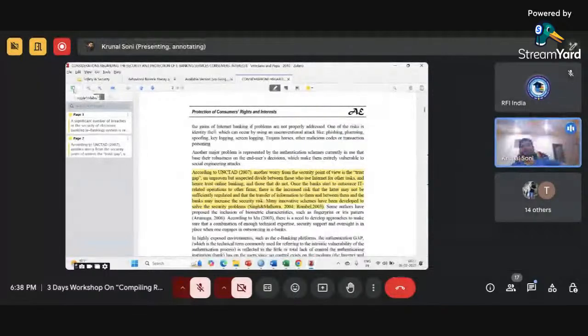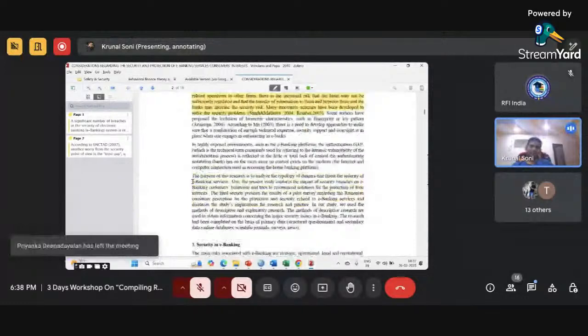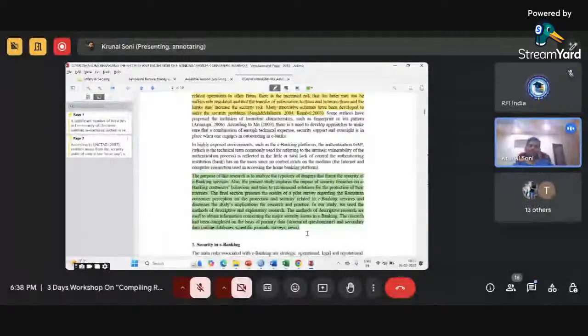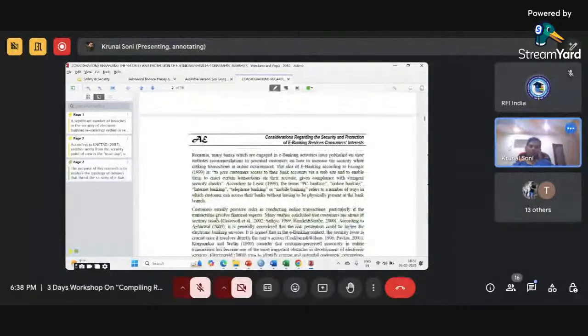And whatever changes you are making, right? If you want to change the color from yellow to green, you can also change the color and highlight that content. You can see this. Page 2 again, page 3, if you want these 2 lines to appear. So this is on page 3. If you want to make notes over here, you can also make a note with this kind of thing, right? So add a comment, right? Whatever is written, you can write this.